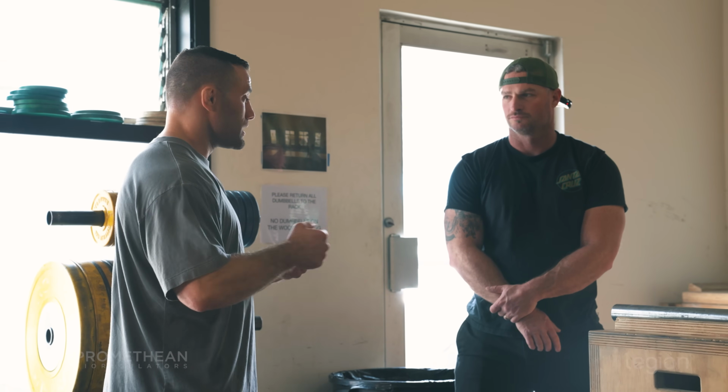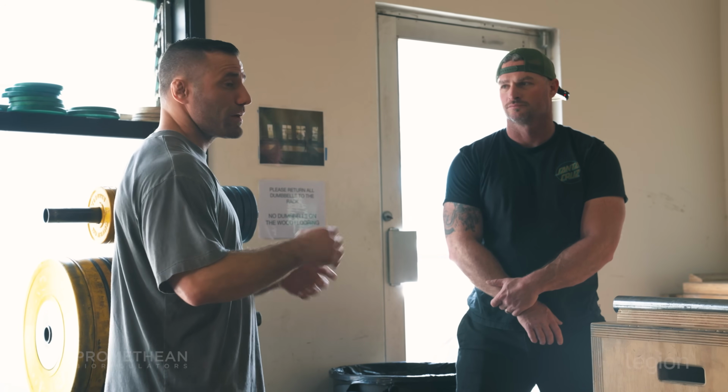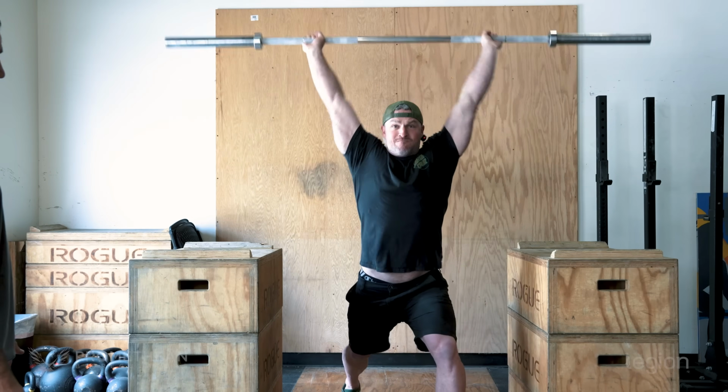Exactly. So why don't we get on the bar? We'll do a set of just split jerks with the empty barbell, and let's start to load it up, and we'll see what it looks like and what we see in terms of your technique on the way up. Then from there, we'll try to refine those things, and we'll see if your split jerk feels better because we did the front end learning.